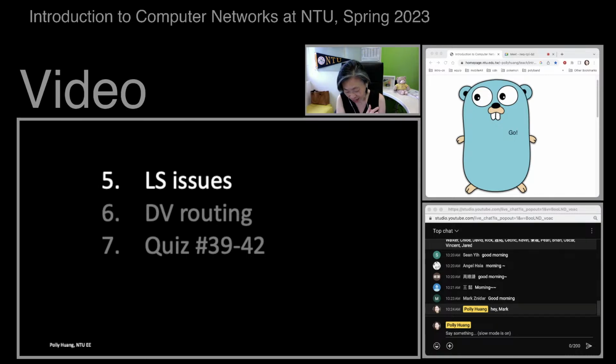Okay. Third issue, it's how a router acquires and reconstructs the network topology, because that's the foundation before one can do the Dijkstra algorithm. Okay, so I think Polly mentioned that each router will collect the link state reports from all other nodes on the network. Okay, that exactly how it's done, we have not yet talked about. So instead of being an issue, it's just a missing link. So the next video, 4.5 minutes, you will hear Polly summarizing link state routing and talk about that missing link, how the topology is reconstructed from the link state reports.